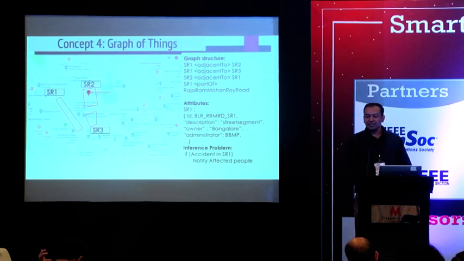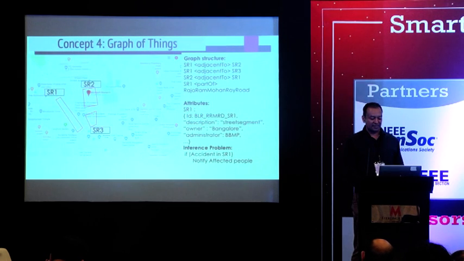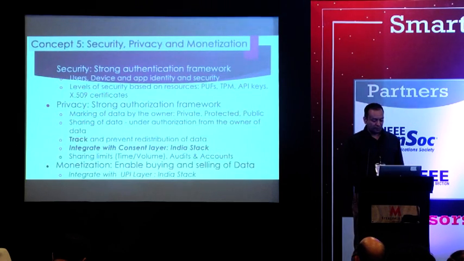And in your application, the task is to notify all the people who might be affected by that. For you to be able to do that, you need to know the context. And that is where this kind of a graph database will help you to do your inferencing and complete the solution to the problem.